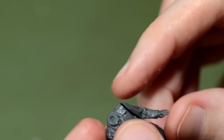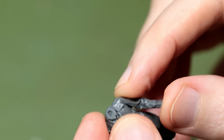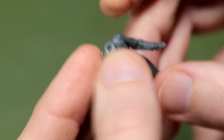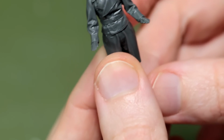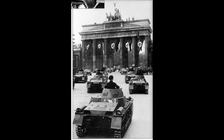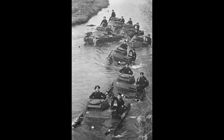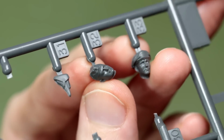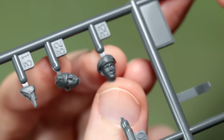This might look like quite a strange pose, but if you look at the reference photos of the time, it's actually quite a common pose in the propaganda photos. We have a choice of heads with the beret for the very early war or interwar period, and the cap from then on.